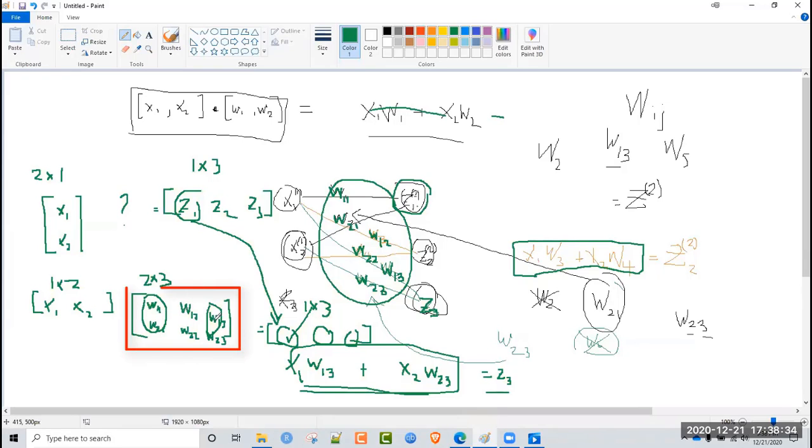Now let's see, what is the pattern here? Can you see the pattern? You know, we got it right, but maybe we can notice something about these subscripts. What can we notice about the subscripts of where we place the W's? So what was this one? What's the subscript? 1,1. What's the subscript? 1,2. What's the subscript? 1,3. What's the subscript? 2,1. What's the subscript? 2,2. What's the subscript? 2,3.